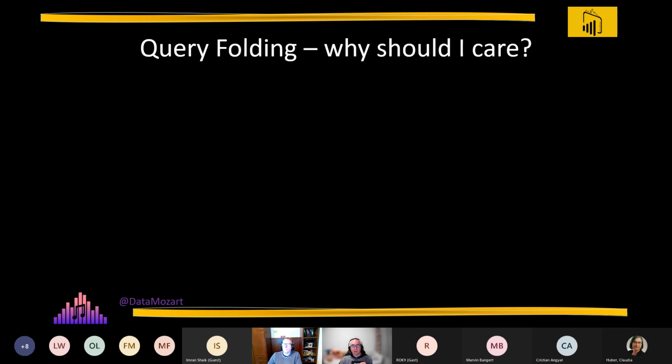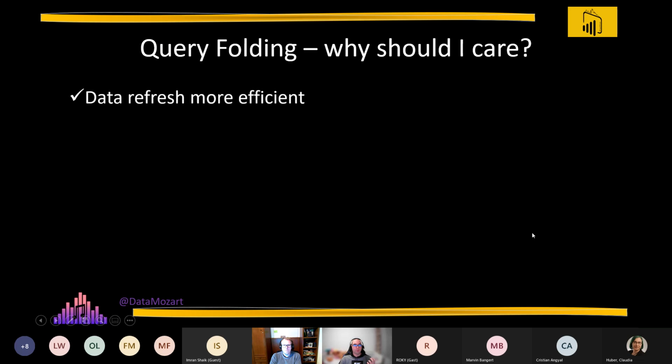Okay, we explained what query folding is, which data sources support query folding, and which transformations can be pushed to the data source itself. Let's now examine why it is important to achieve this behavior, or maybe it's better to say, why should you care if the query folds or not?